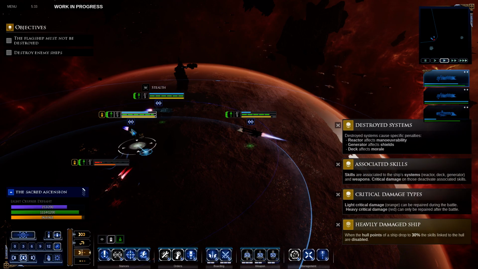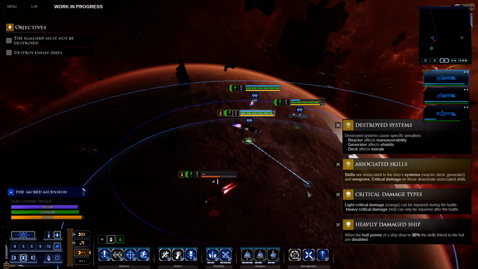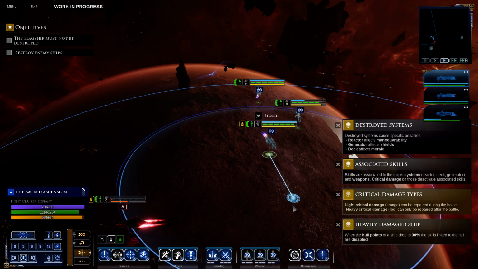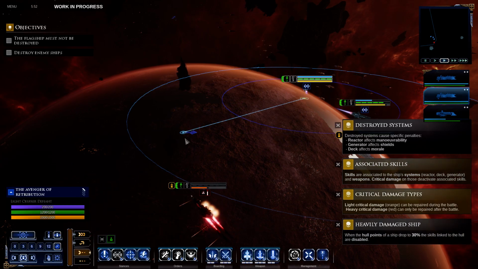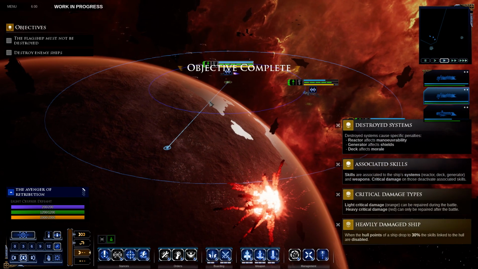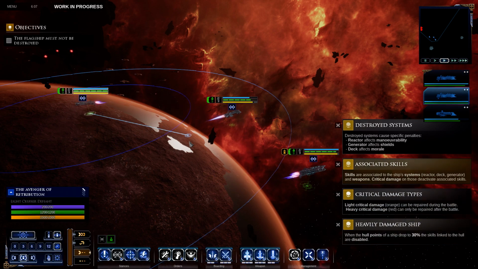Ship ready. We wait your command. Setting course. Underway. We serve. Additional traitors on auspex. All vessels regroup. We wait your command.